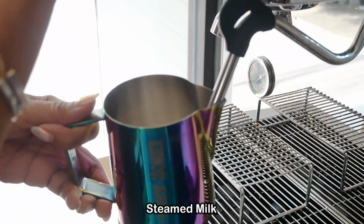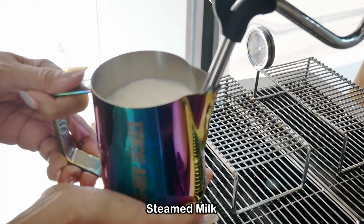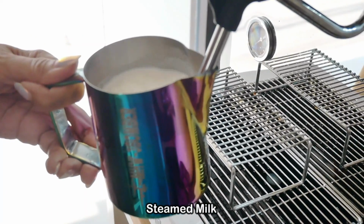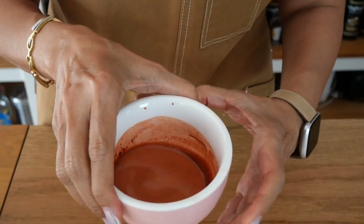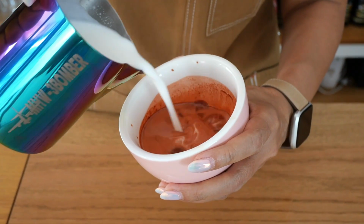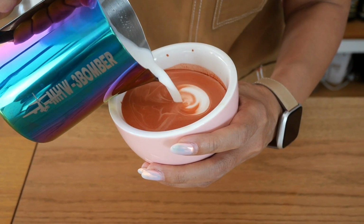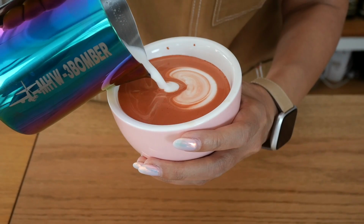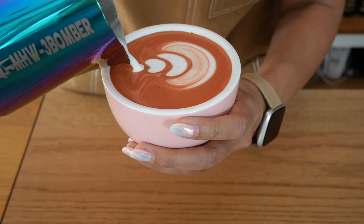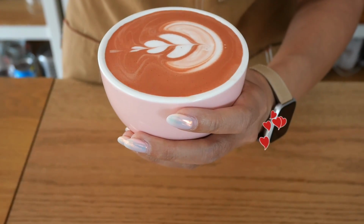Now to steam the milk. And pour the milk into your red velvet mix. And you have this deliciously looking red velvet latte, perfect for the Valentine's Day season.